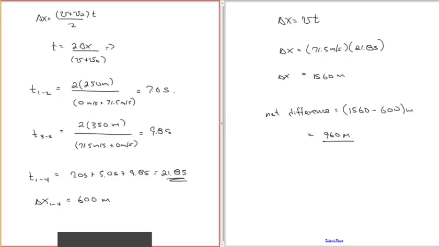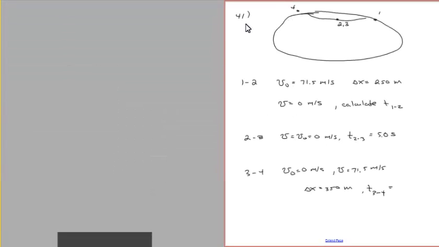Let's just review what we just did. One car is going to go around at constant velocity. The other one is going to slow down, sit there, and speed back up. So we looked at the case of the one that did the pit stop. It started at 71.5 meters per second, stopped at 0 meters per second, and took 250 meters. You can calculate the time from one of the four equations. While it's sitting there, it's not moving, there's no speed, there's no delta x, just 5 seconds.